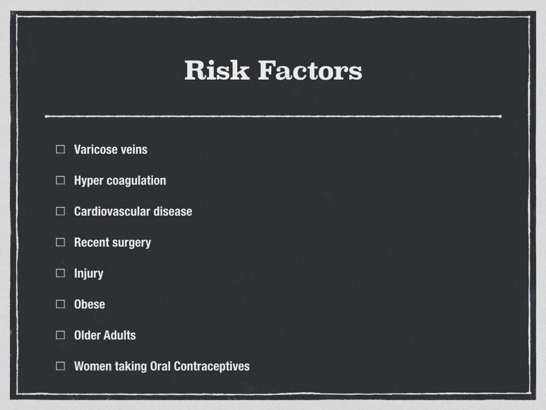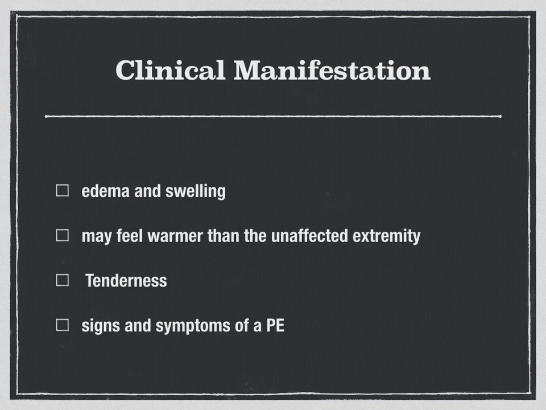And likewise, we'll see some similar risk factors as well. In addition for this, with varicose veins, surgeries, injuries, older adults, like I said, as you're aging, your body goes through certain changes. And so oral contraceptives, this is something that's particular to this, and that you'll see with women taking that. So you will want to be monitoring this with any woman that is taking oral contraceptives.